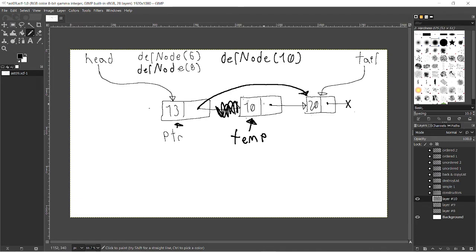So you're removing it from the chain by making its last link point to the link after it. And then you delete this link. You delete the temp.